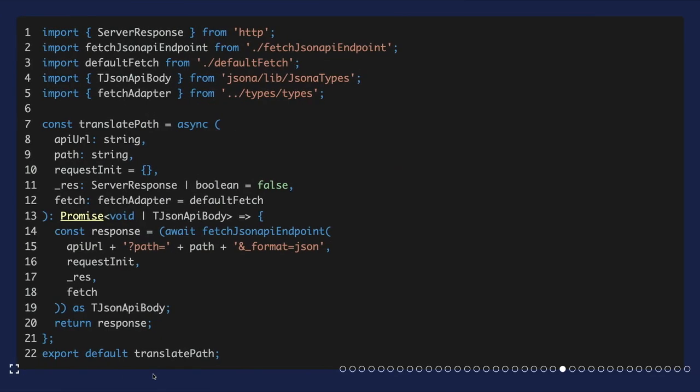And this is a look at the code for that function. It's certainly not that complicated, not a whole lot of code here. But why write this over and over if this is a utility, a solved problem that could be helpful for you? It basically just constructs the necessary query string parameters that have to be passed to decoupled router. And it's able to use other utilities from this library. So there's default methods for fetch. That we use a library called JSON for JSON API TypeScript types. So this is an example of something that's not the most complicated thing to write, but maybe you don't have to write it.